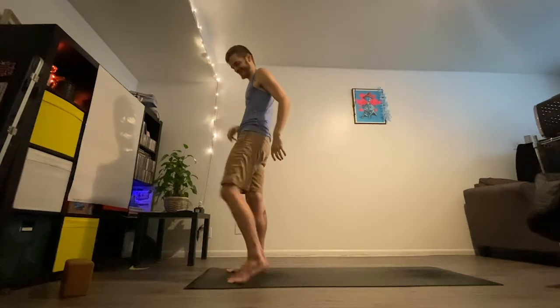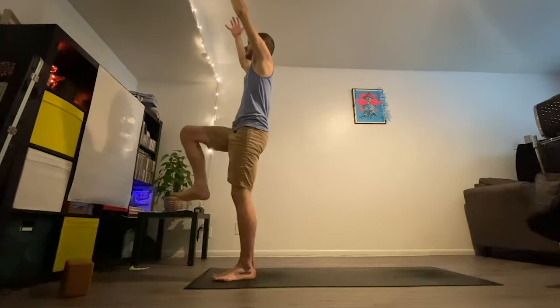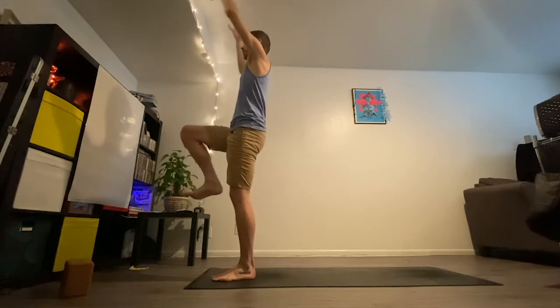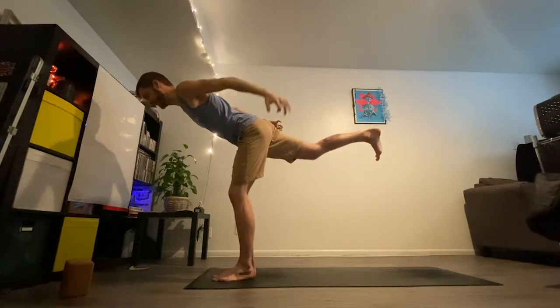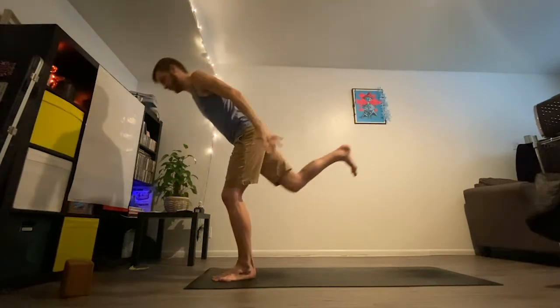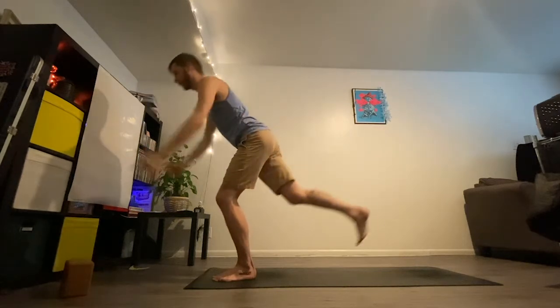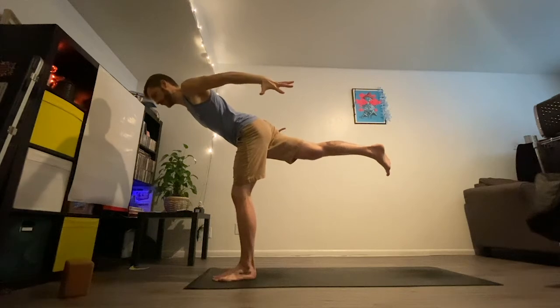We're going to do that on the right side as well. All right. One-legged mountain pose. Right knee comes up with you. On your exhale, airplane pose. Right leg back. Float your torso out. Again, inhale back to one-legged mountain. Exhale, airplane pose. Inhale, one-legged mountain. Exhale, airplane pose. This time, hold.